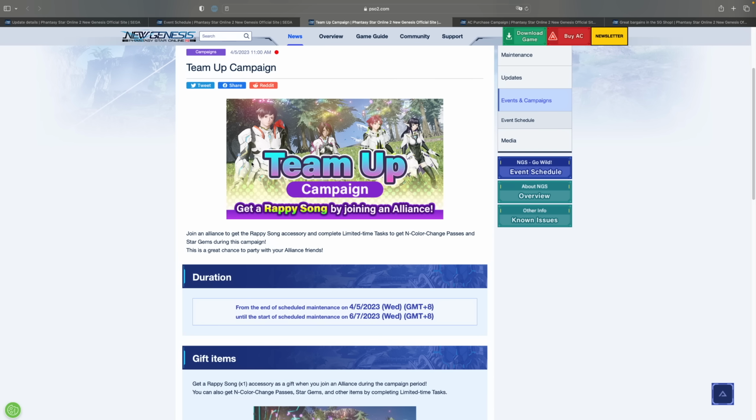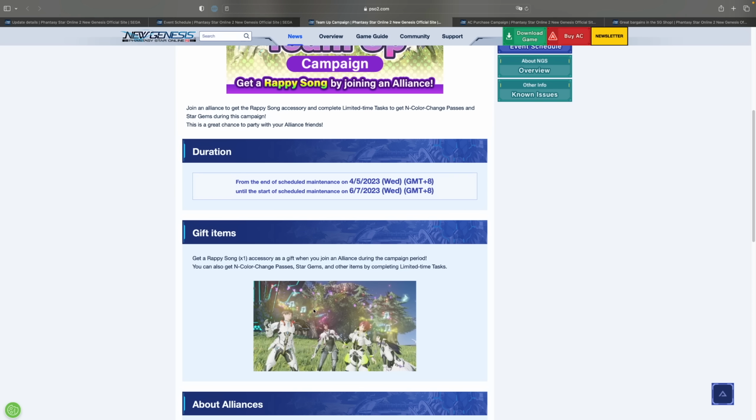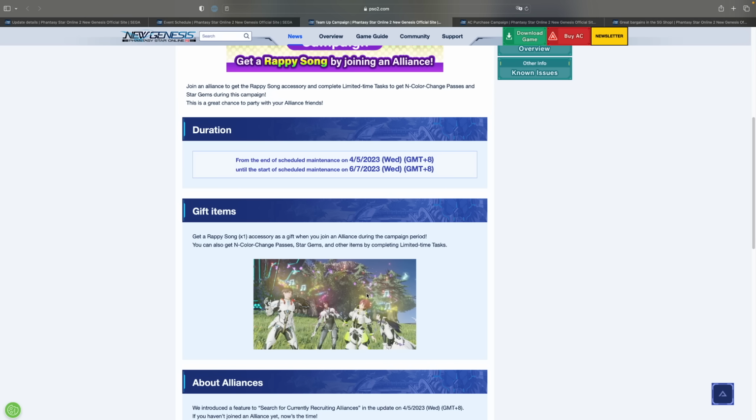So the first one is the team up campaign. This one's relatively simple. Just join an alliance and you get the rappy song accessory, which is the musical notes that sit on your head. It's very, very nice. Think of the rappies when they idle, they start singing randomly. It's literally that, but it's an accessory that you can just pop on your head.